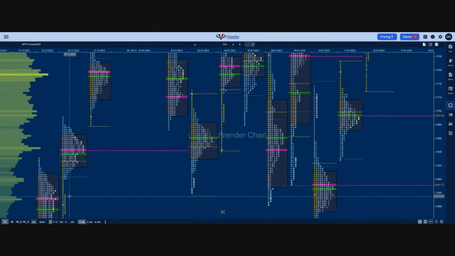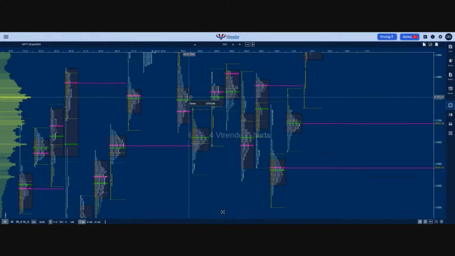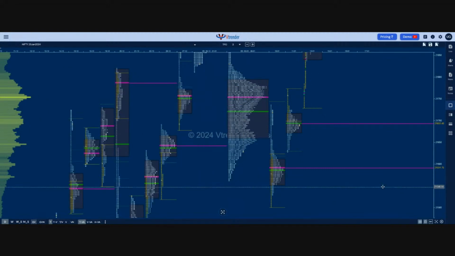So this spike lower closed right at this buying reference of 26th of December. So which is what happened after this. We were forming overlapping value. You can see from the 2nd of January, after we made this spike low, we started to form a balance. So as we made that 6J balance, a 3-day balance on the top, we can form a composite from 2nd of January to 9th of January and mark the value in the other market profile references. So this is what we get.